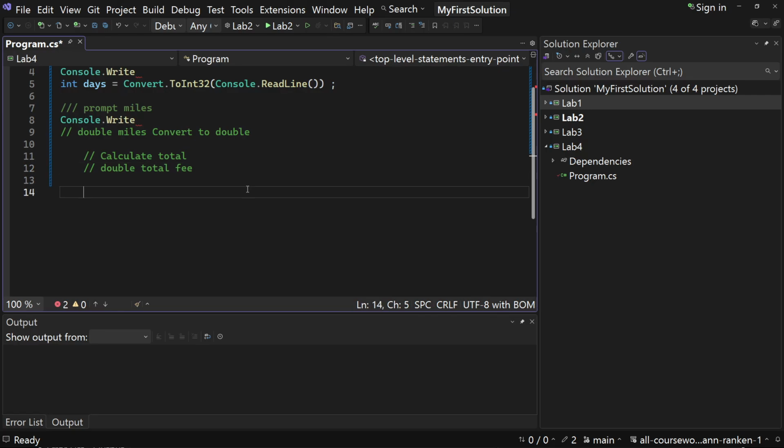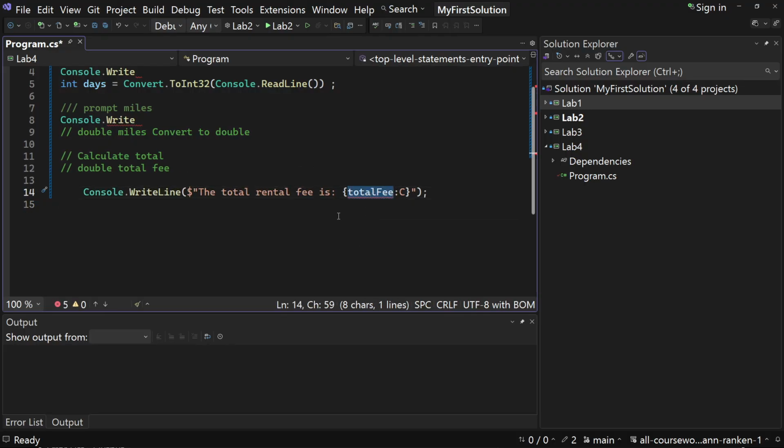And something a little different, let me just show you on that. Let's say you have one called totalFee. Obviously, I don't have it defined, but let's say you called it totalFee when you did your multiplication and addition. If you do this like this, this is for currency, so it will display as currency. This is kind of the same thing we did, starting with the dollar sign and curly braces for the variable. But if you have a colon, you can use certain formattings, and if you do a C like that, it will be for currency.